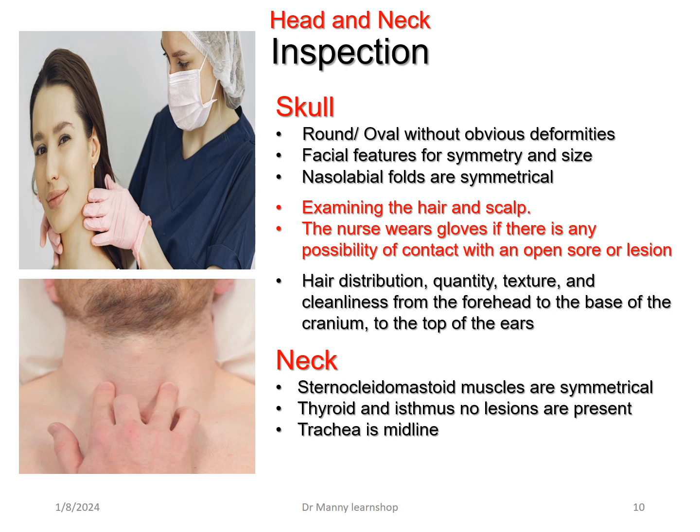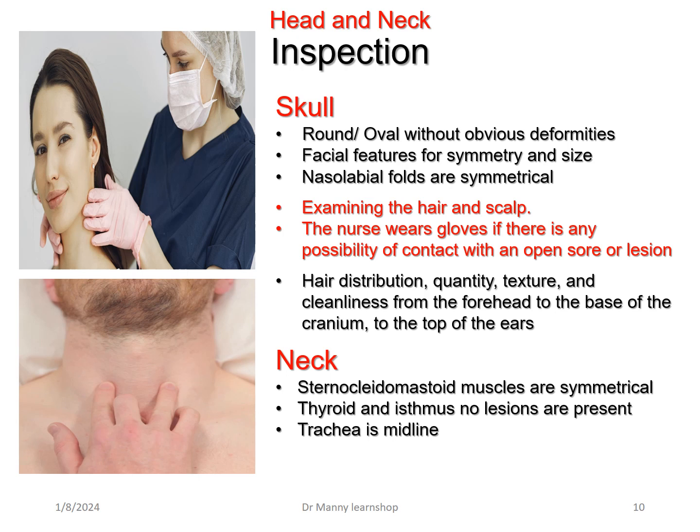So you could be examining the hair and the scalp, and if so, if there's any concerns here, the nurse or the healthcare provider should wear personal protective equipment such as gloves, especially if there's a possibility of contact with an open sore or lesion. You'd be looking at hair distribution, quantity of hair, texture of the hair, and cleanliness. And this can be from the forehead to the base of the cranium to the top of the ears.